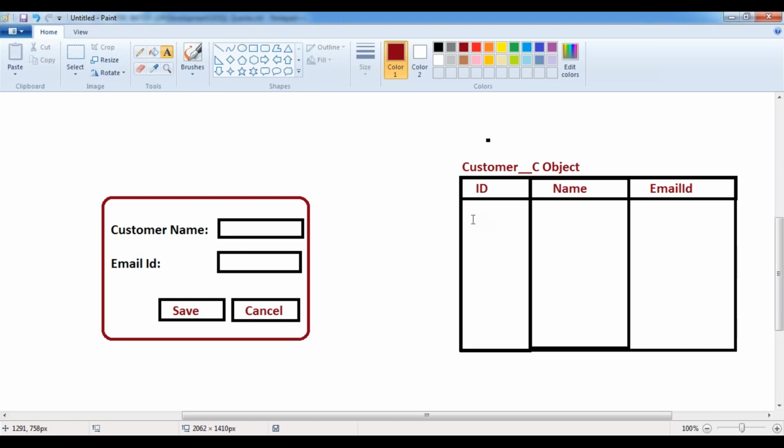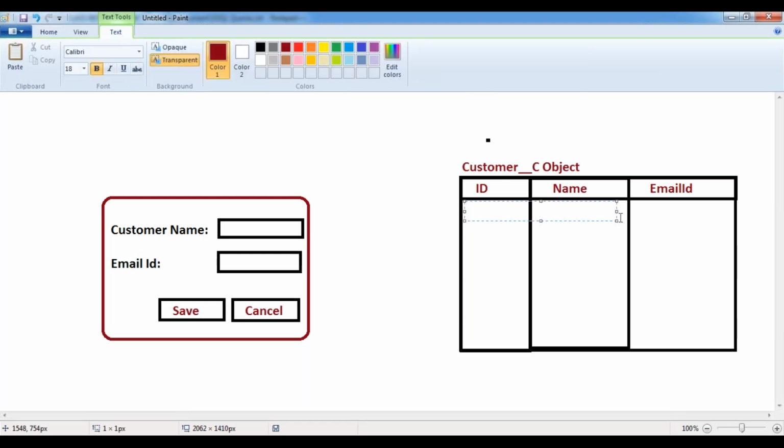Already, I have some customer records inside this. First customer record: 00A123, name is Ram Kumar, email ID ram@gmail.com.